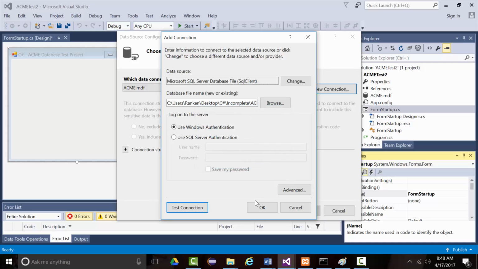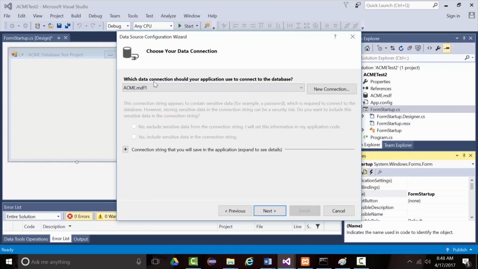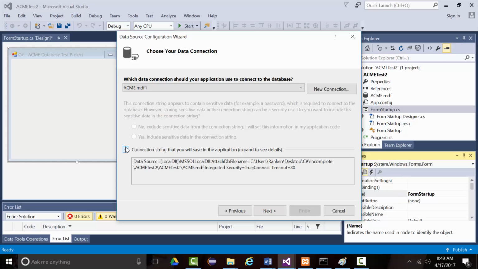All right, so if you click OK and you click OK again, now hopefully it is in here. Okay, so we talked about this a little bit last time. You don't have to do this. This is your connection string. What's important about the connection string? A couple things. First of all, it's telling us what our local database server is. This right here, just so you know, yours may not look exactly the same, or it might. That's your local database server. So that's what it's using on this machine.